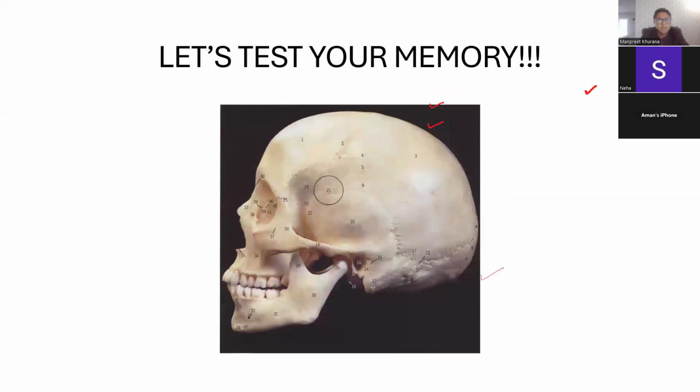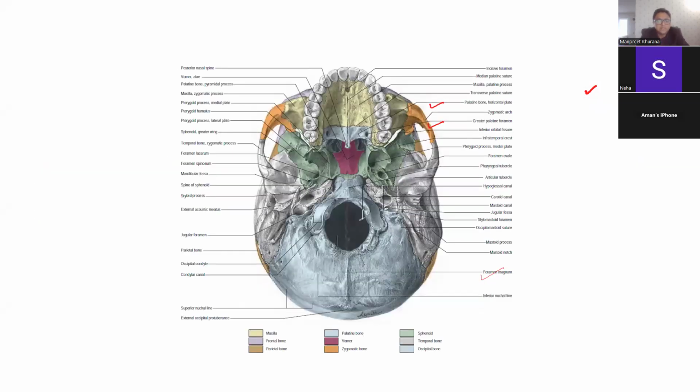Okay. Now, before asking some questions, let's go through the base of the skull so that we know some structures which we can see at the base of the skull before going ahead, because there are some foramina, some structures which are associated here. I have just put one question related to it, which I'll be asking after this, the base of the skull. So just read it very carefully. Also, you will see how they are asking questions, right?